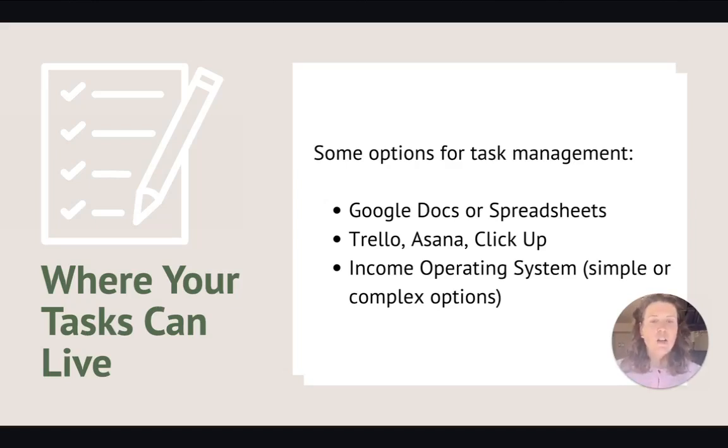And then we have a very simple system for just your day-to-day, more general getting started tasks. Trello and Asana can be a bit complicated when they're just blank docs, as ClickUp can be if you're using it as a standalone as well. We have a template version inside of the income operating system for you.